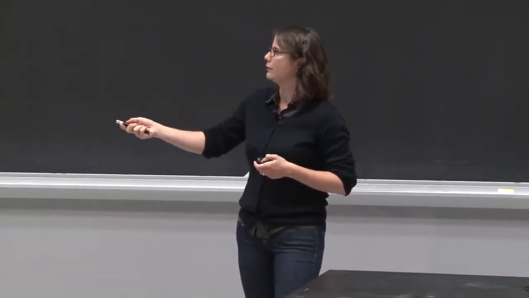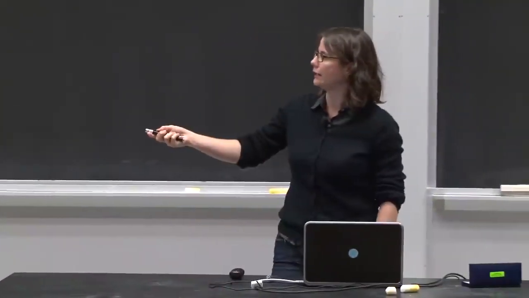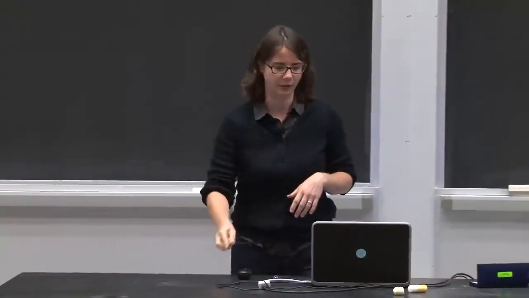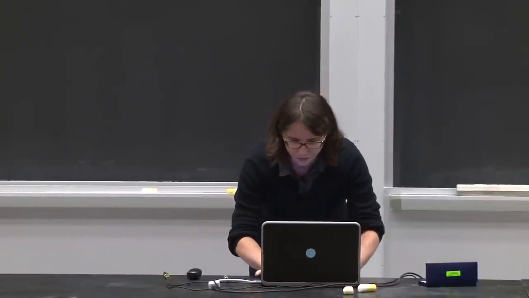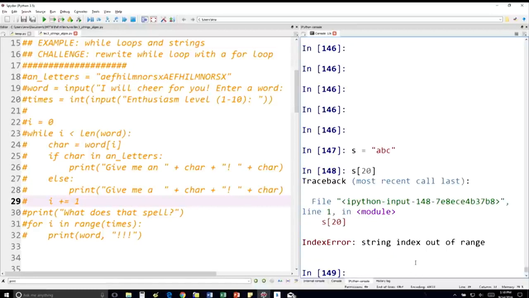And we can also do negative indexing as well. I added this in here: if you do try to index into a string beyond the limits of the string, and we can even try this out just to show you that it's not the end of the world if we do that. If we have S is equal to ABC, and we have S at position 20, for example, obviously my string is only length 3, so what's at position 20? I get an error, right?